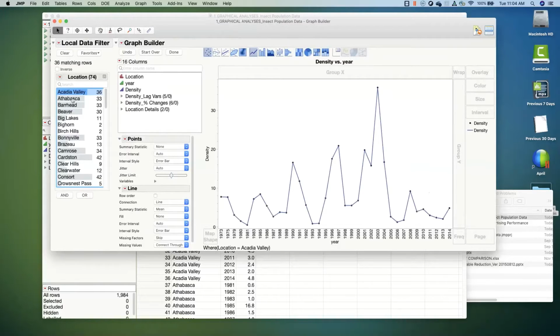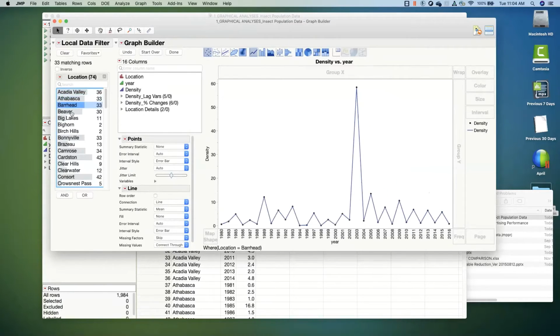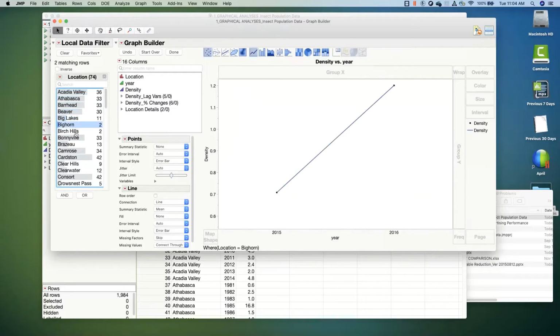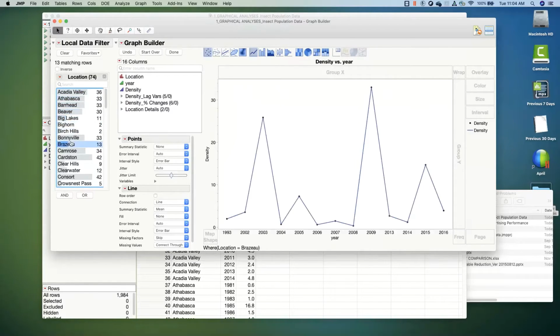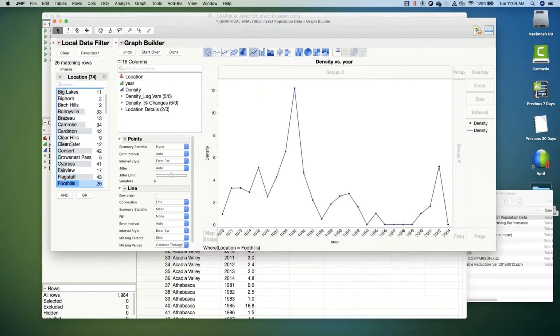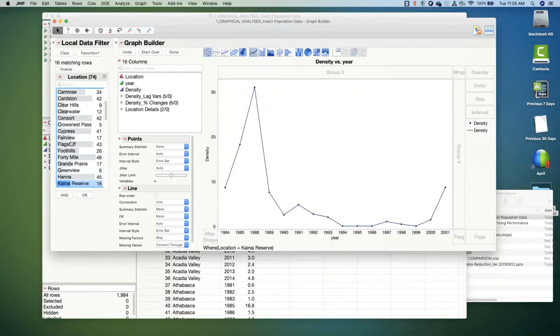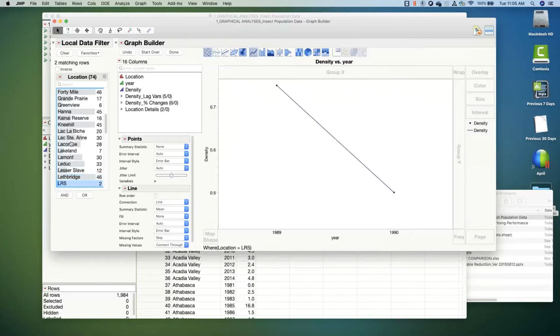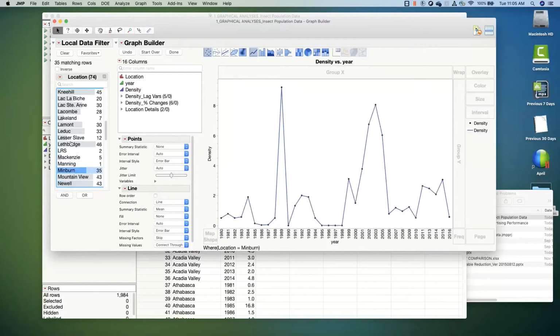And over here with this data filter, I can just click on each one, and now here's what gets tricky. I get to some of these locations, here's one, Big Lakes, that only has 11 years that data was collected. Here's a couple that only have 2, and so on. And remember, there are 74 different locations. So clicking through here to try to look for patterns is a little cumbersome. There's a lot to compare, and I think the real thing that's making this challenging is we don't have data collected every year. So as we go through different graphs, like here's one right here, it's got 2 years, so you're only going to see 2 points. So it's kind of hard to look at this. Well, there was actually one that only had 1 year.